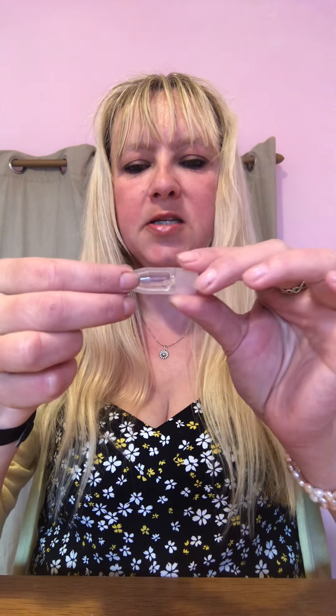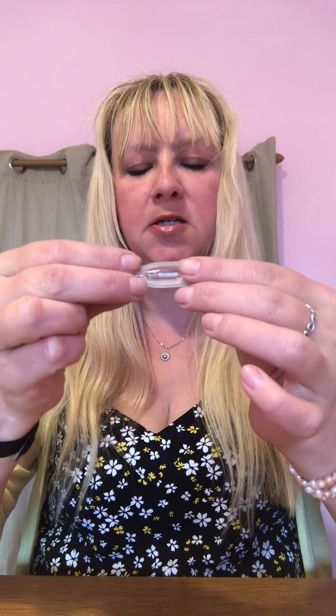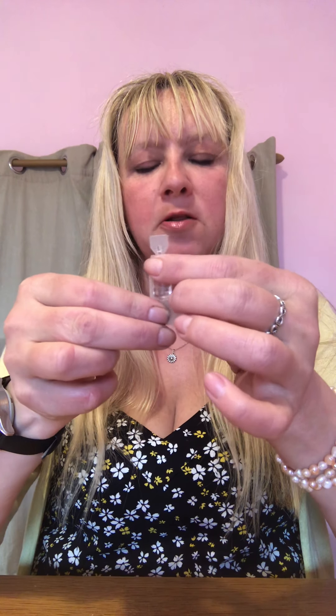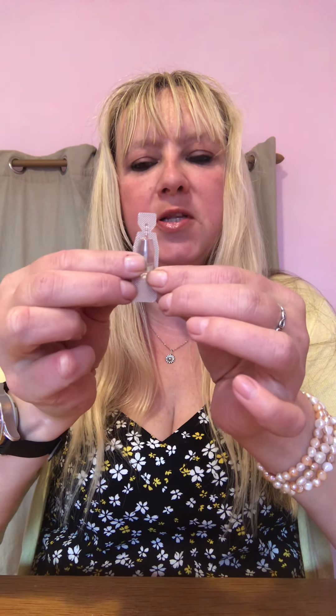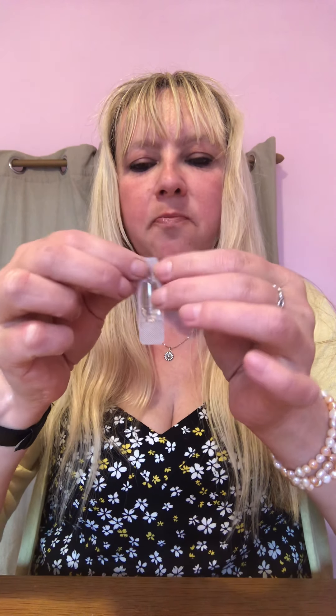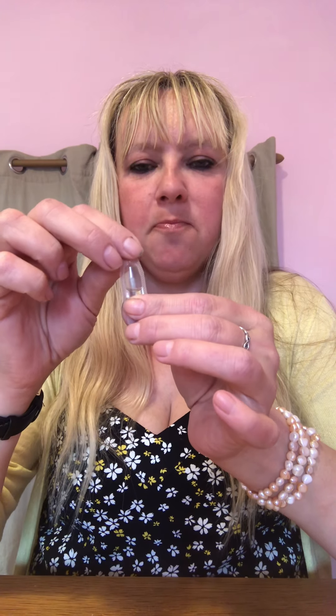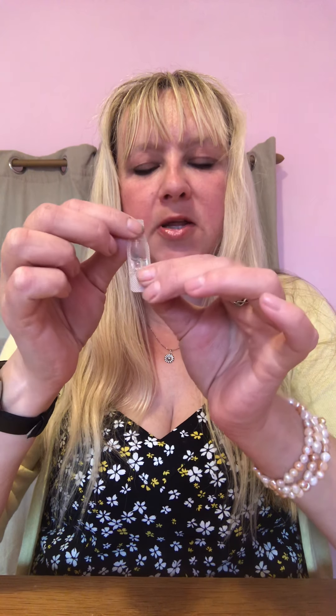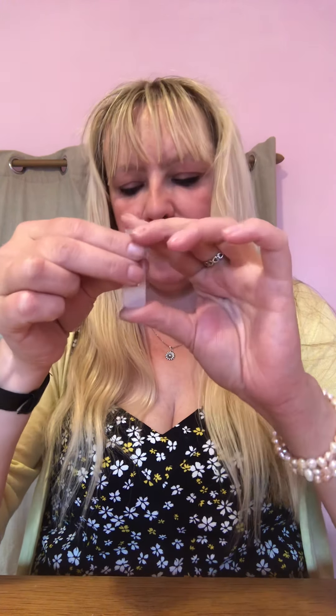Which brings me on to part three. This is also made of clear plastic, fairly brittle — maybe two inches long by about half an inch wide. In the middle there's almost the feeling that it's like a vial, and that is your liquid sachet for actually doing the test. Towards the top end there are two little nicks in the plastic, which when you come to taking the test are the bits that help you break the lid off. This indicates the top of the liquid tester — that's part three of your lateral flow test.